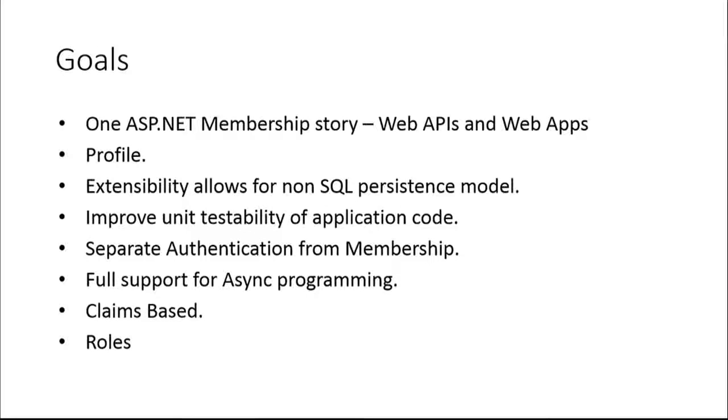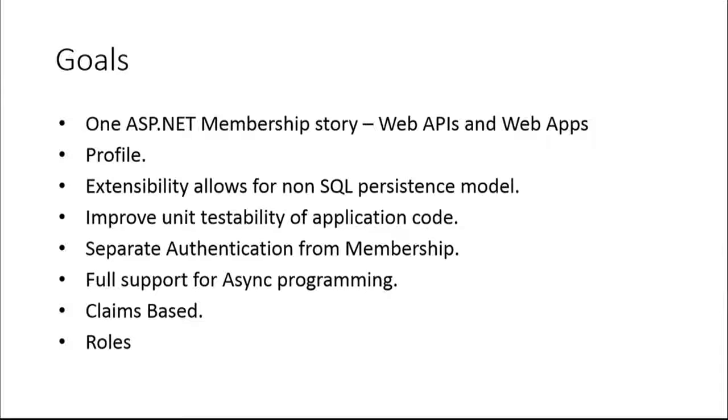Your app is now more easily unit testable. We've separated authentication from membership. For membership, you're using ASP.NET Identity, and for logging in, you're using OWIN cookies, which are the replacement for the forms auth module that you were using earlier in your applications. It's fully async. It's 4.5. It's claims-based as well, so you can add custom claims for the user. You can do roles. And I think the biggest advantage of us coming up with ASP.NET Identity was also around putting modern security practices into your application.